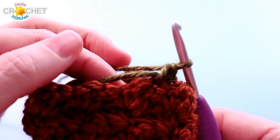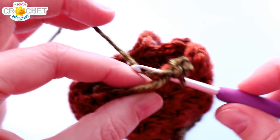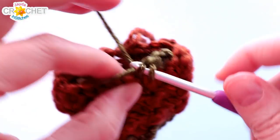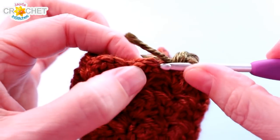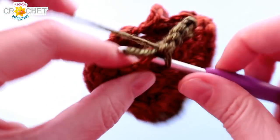So join with a single crochet, and now you're going to single crochet into each of the next 5 stitches, and that will be a single crochet across the complete top of 2 full leaves.